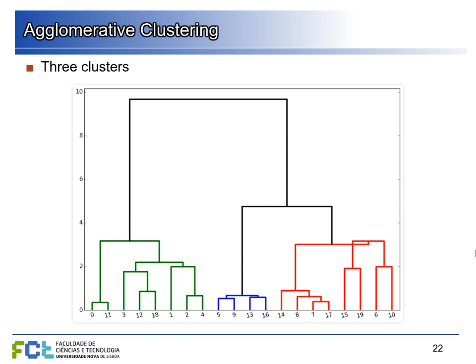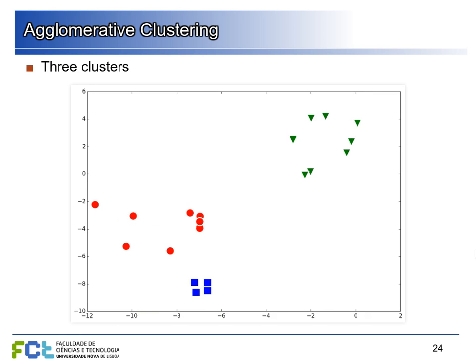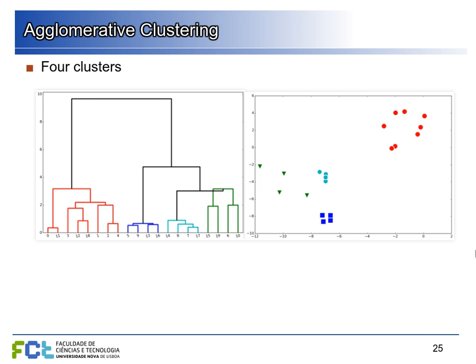We can do the same thing with three clusters, so we cut away also this other branch, the one before last branch, and we have these three clusters, and we can do this with as many as we want. So if we cut away the last three branches, we have 4 clusters, 5 clusters, and so forth. So it's easy to go from the hierarchical clustering into the clusters that we want, the number of clusters in a partitional clustering. We just cut the tree at the level that we want.